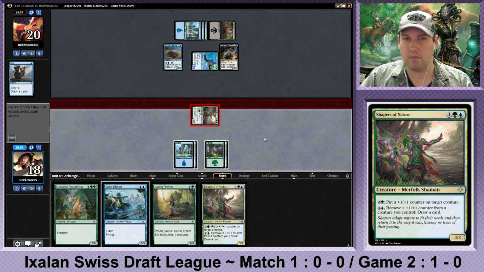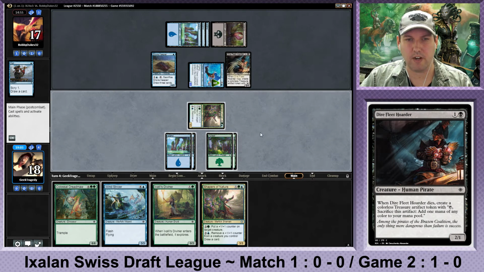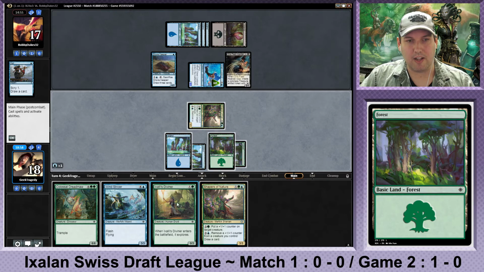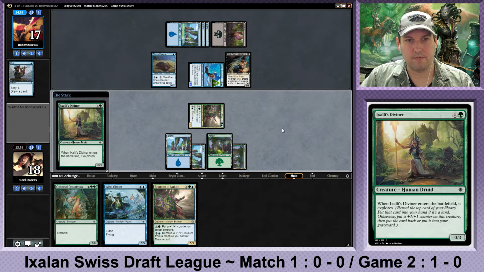Oh, they're not, so they don't want the treasure. I guess they just want the creatures. Maybe they don't have a lot in the way of creatures right now. Do I do Shapers or do the Diviner? I think here I'm going to do the Diviner in case I can grab a land. So we'll put the Diviner out.